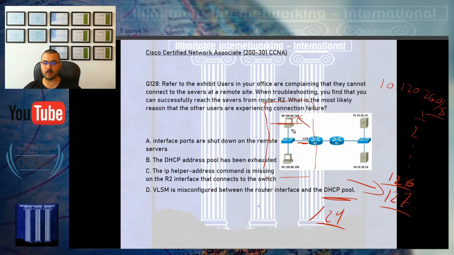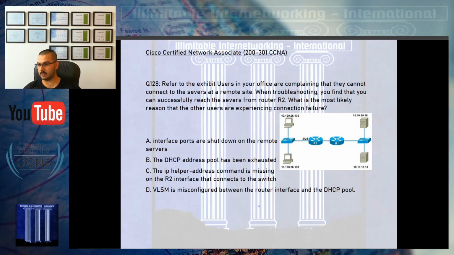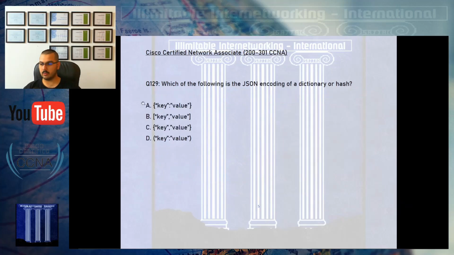We have no idea which, but we can know that there is a misconfiguration in the subnet mask between these PCs and the interface of this router, which puts both of them in a separate broadcast domain from the router itself. So yes, VLSM, variable length subnet mask, is misconfigured here, and that causes this problem of unreachability. Hope that was good.